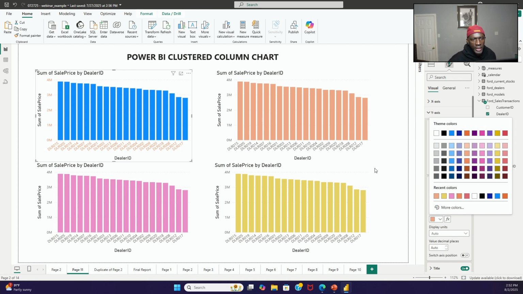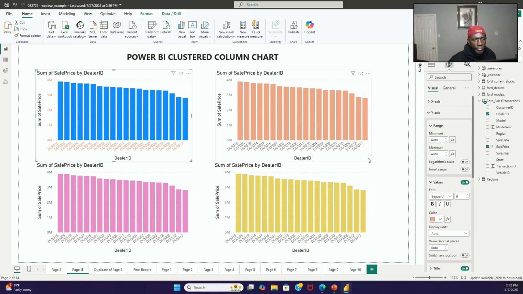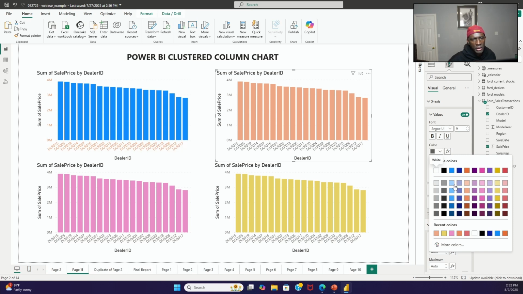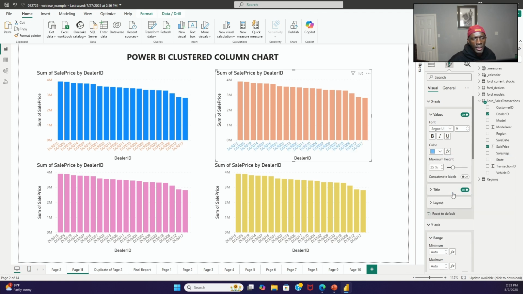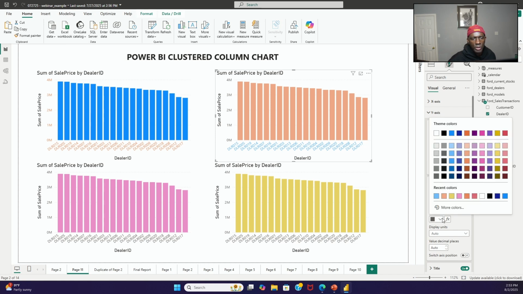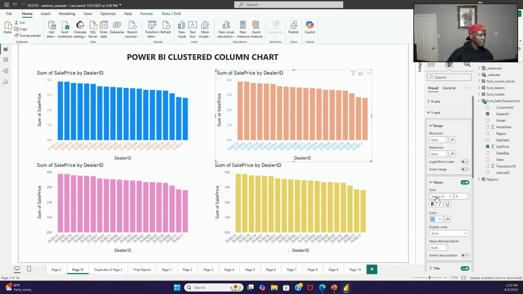So I'm going to make the color changes in each one of my clustered column charts. On this particular column chart, let's just do an opposite there. So let's make the x-axis values blue, and let's close out the x-axis. Then we're going to select the y-axis, and we want the y-axis colors to be blue as well. So now we've got the y-axis blue, and we've got the x-axis blue.